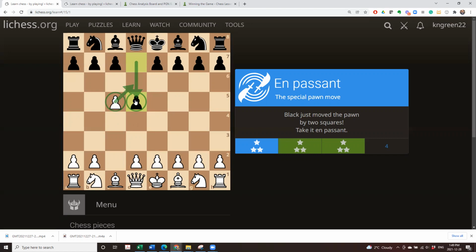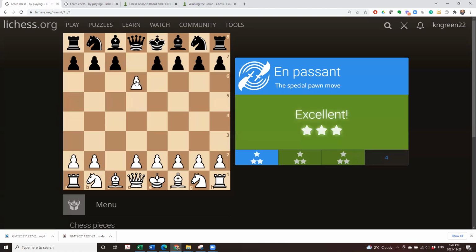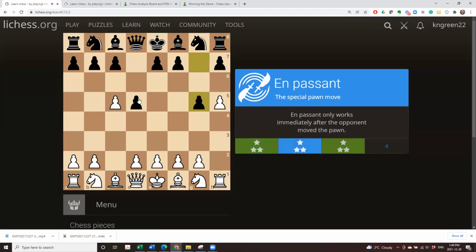So this is something that will only happen if there is a pawn on the 5th rank. So in this position, when black plays that pawn, white can now capture by moving the pawn to d6 and taking the pawn away from d5.